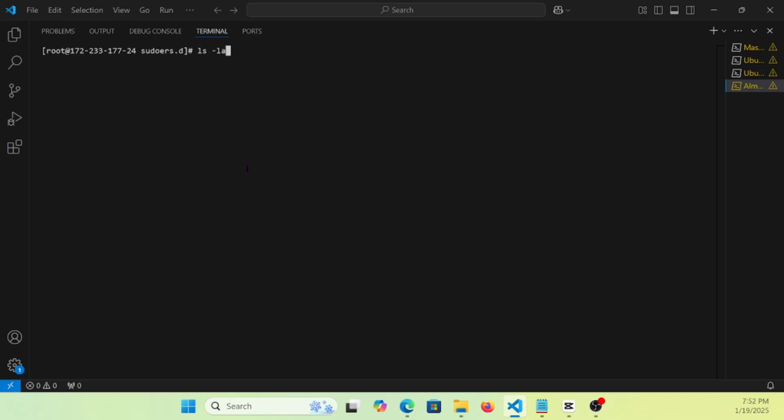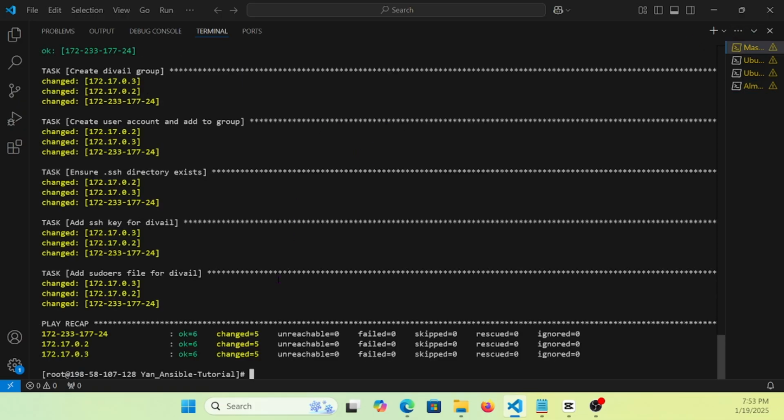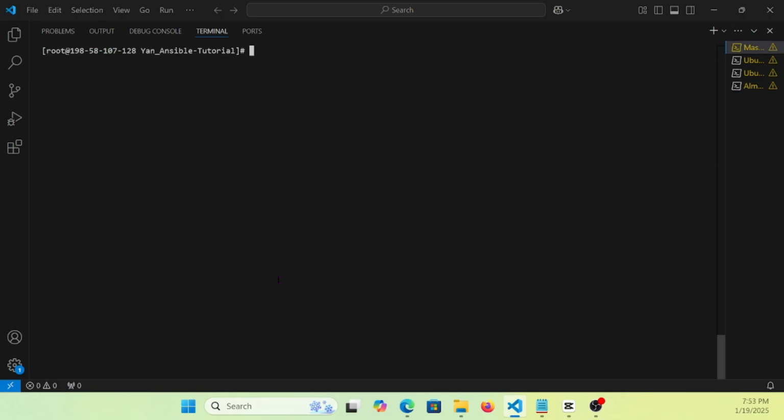Okay, thank you. So right now that we have run our command, let's list our sudo.d on our Alma Linux again, and you can see that we have device that is showing up right now, right? So we have some changes, and sudo is something great about handling our permission on our Linux server. Let me know in comment if you want me to explain more about what sudo is or how it's working. But it's something really powerful that every sysadmin DevOps engineer should know.